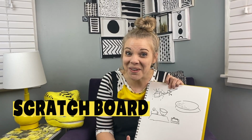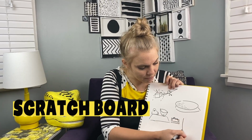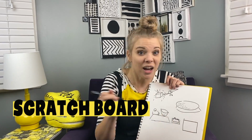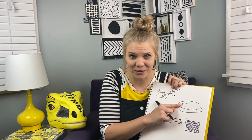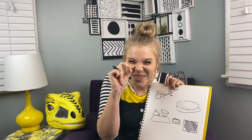Then we did a kind of art called scratchboard. Do you remember that? We made our own. We took a piece of paper and we covered it with oil pastels, lots of different colors. Once we were done with that, we took tempera paint and soap. Soap? And we covered it up so the whole paper was black. Then, kind of like we were on a dinosaur dig earlier, we went on a dinosaur dig with a scratchboard. Scratch, scratch, scratch, scratch, scratch, and drew a dinosaur on it.